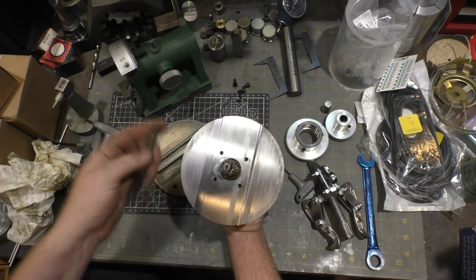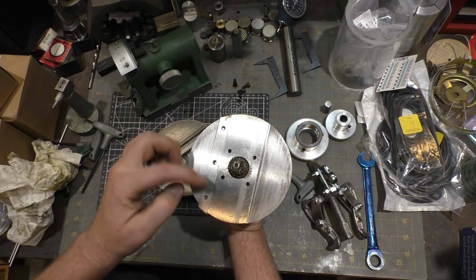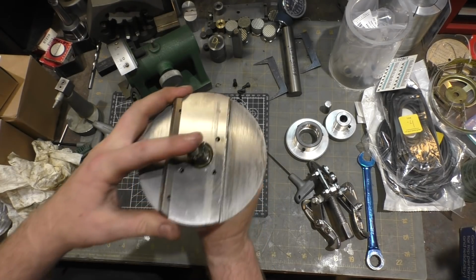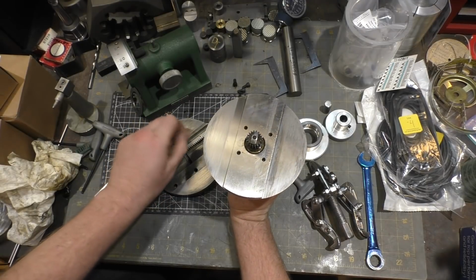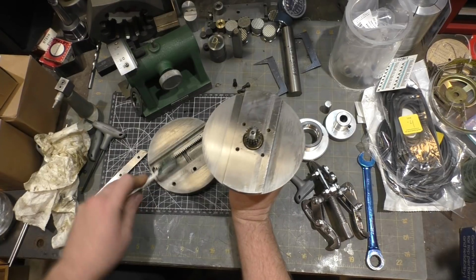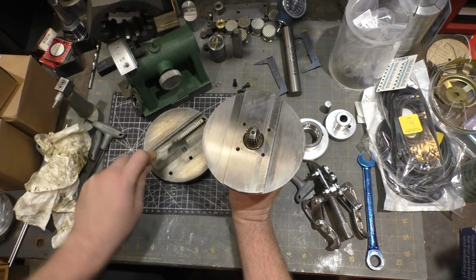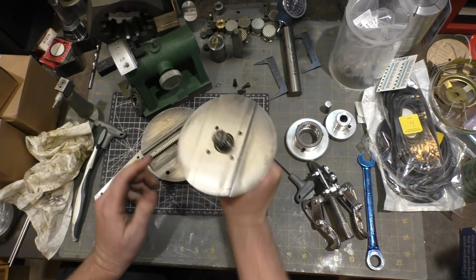So what I'll do is I'll put these two pieces together, slide the gibs in, put the locking screws loosely in, adjust the set screws, and we'll go from there. One thing I'll do first is I'll load this up with some molybdenum disulfide grease. I've got to get a couple little bits of towel that got stuck in there out. But we will finish cleaning that up, add some grease, and we'll reassemble this guy.